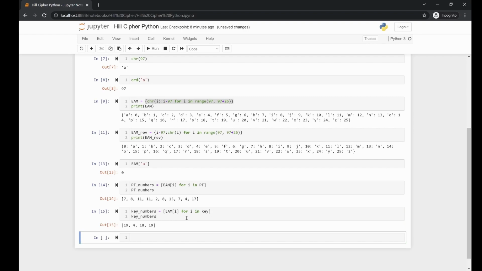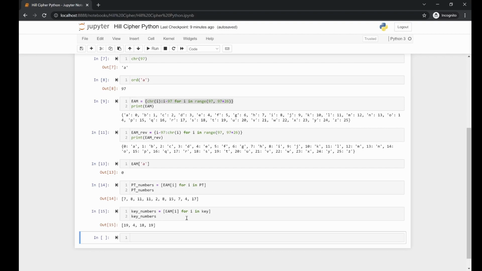In Hill Cipher, we divide our plain text into blocks, and our key is a matrix, so we need to transform the plain text into blocks and our key into a matrix.